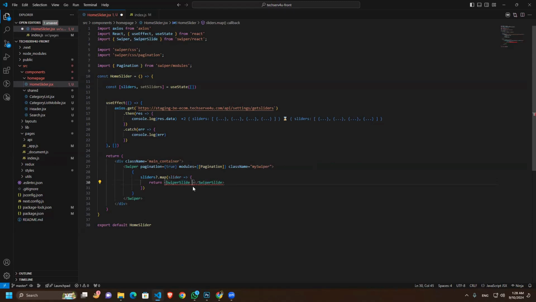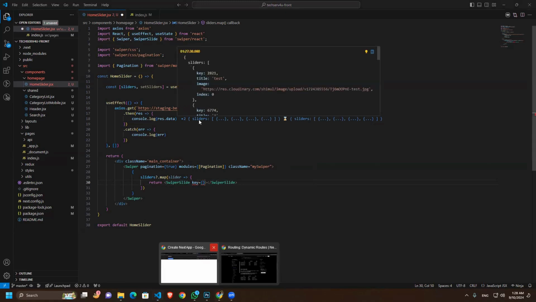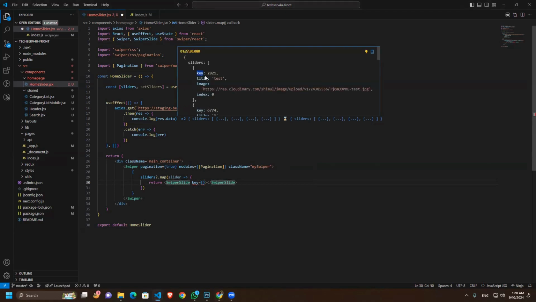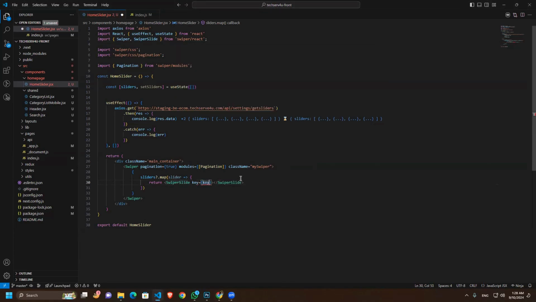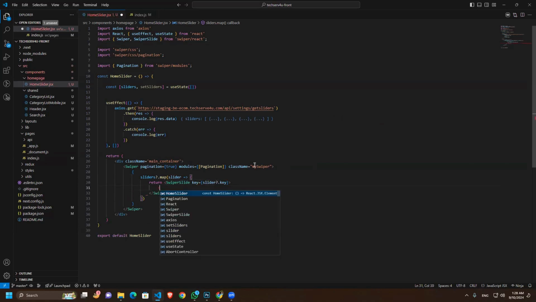Oh, I have to give it a key. Let's say what are we getting from the API? We can say key. Okay, so we are getting a key. We have to say slider dot key. Okay, now it's fine.